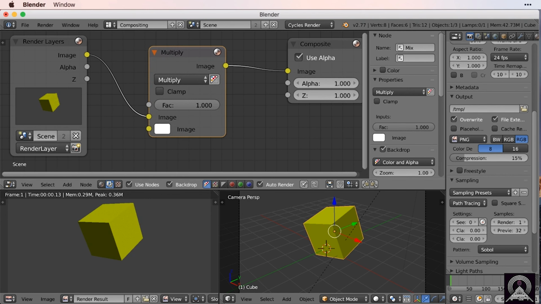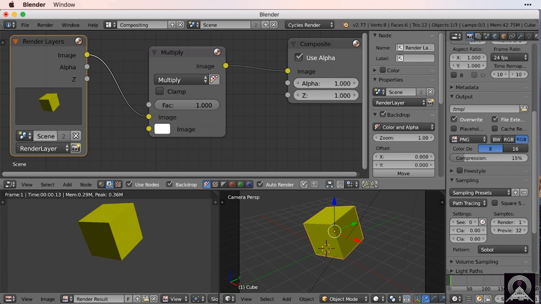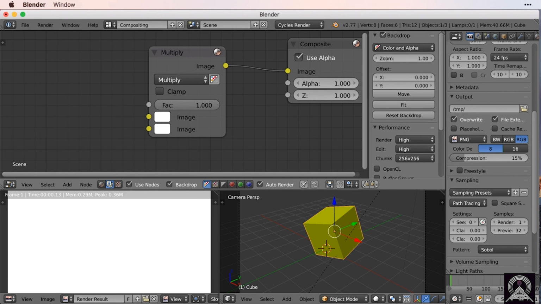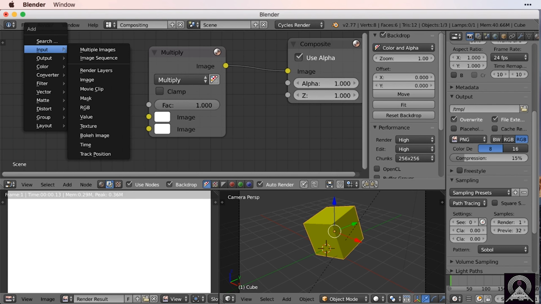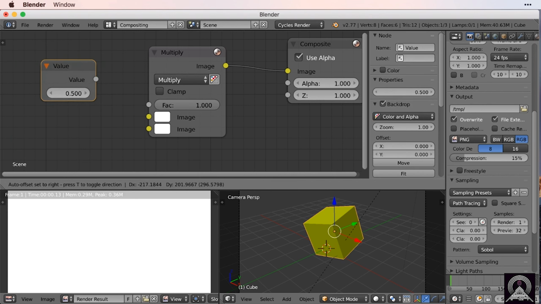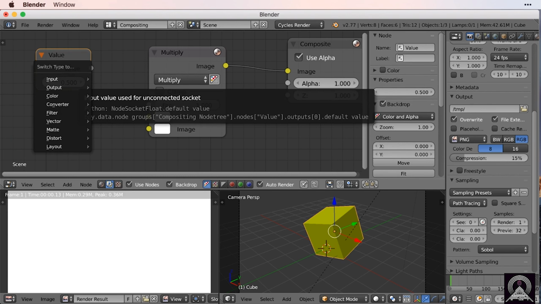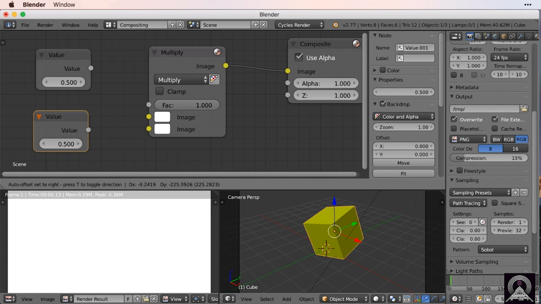Perfect. Okay, so we need to deal with something just a little simpler, just so we can get the hang of things. I want to get rid of the render layer input and add in another type of input, which is a value. And I'm going to duplicate that so I have 2 of them.